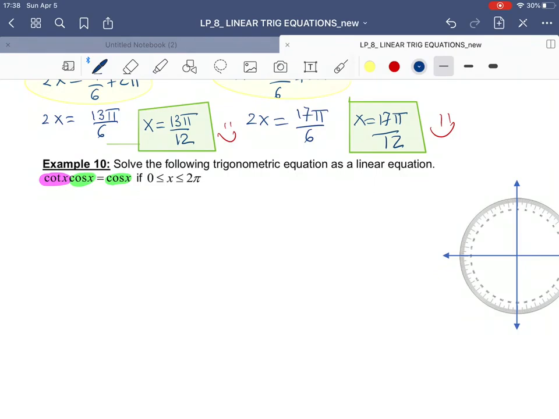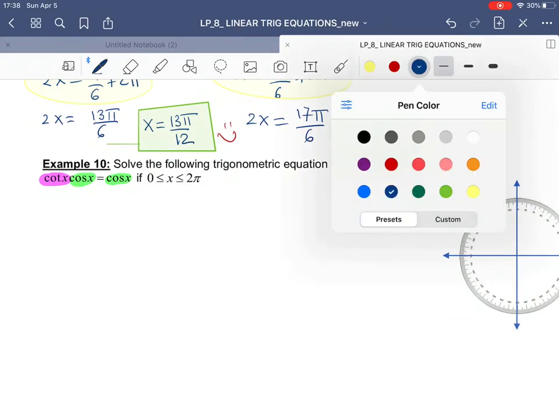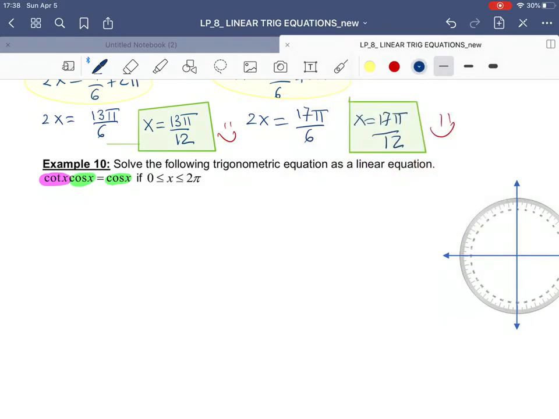So in this case, what we are going to do is take cosine x to the left side. Why would you do that? Well, it is true that we don't have the same function throughout the equation. But here we have two terms multiplied together, and the other side has just cosine of x, so they do have a common factor. Let's bring all the variables to the left side and leave just numbers to the right side. It's a linear equation at the end.